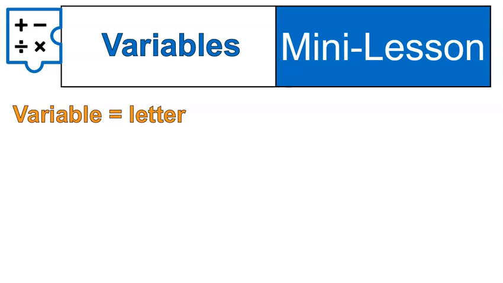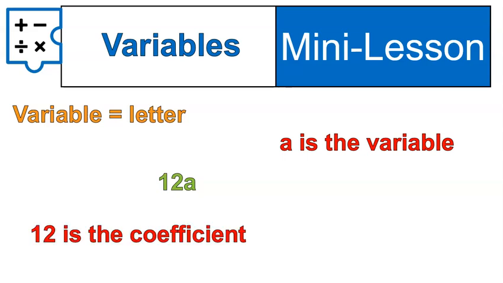I'm going to define some terms here. A variable, when I say a variable, I'm referring to the letter. For example, in this term, 12a, a is the variable. 12 is our coefficient, that's a number. And when you see those two things together, 12a, it means 12 times a. That is very important for us to know. That means that they are factors, 12 times a. So 12 is a factor, and a is a factor of the term 12a.